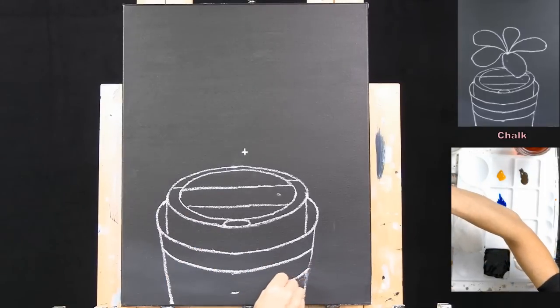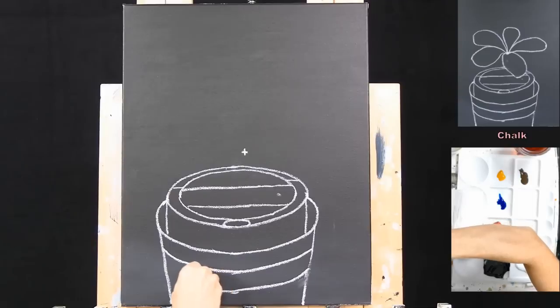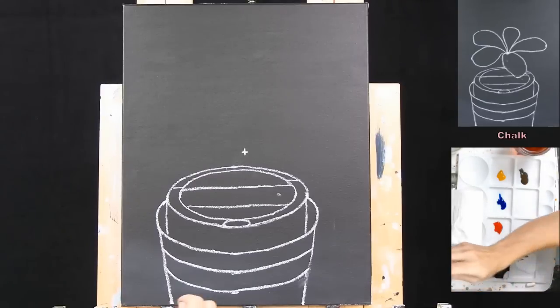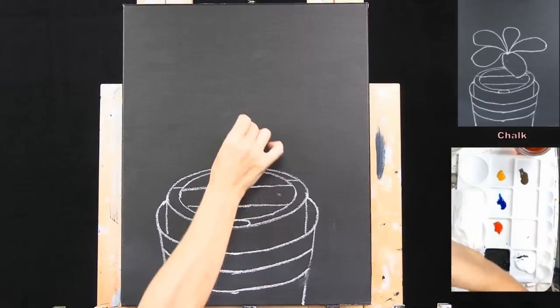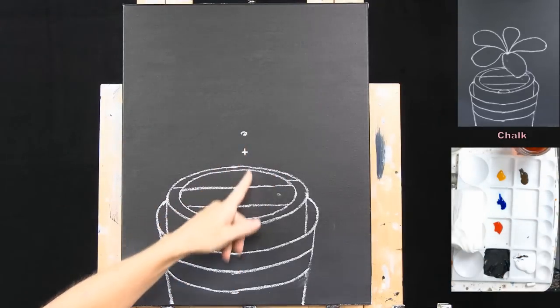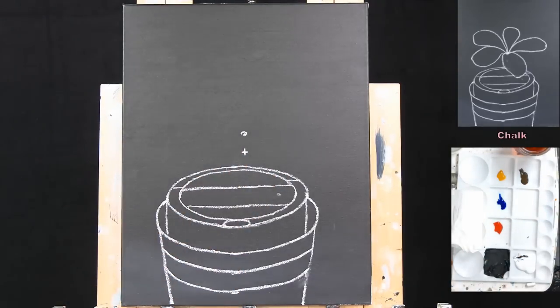And then we've got another one somewhere in through here, so something like that. And then I'm going to put the flower on. So this, I believe, is a Plumeria flower, and I think this particular one has 5 petals. I'm going to have the center of my flower somewhere right about here, so just a little bit above the center of my canvas, maybe about 1 inch, 1.5 inches.